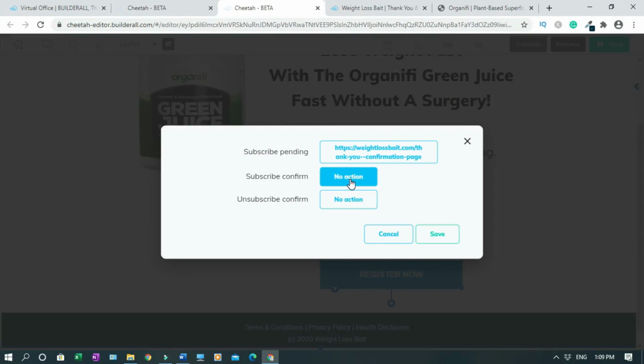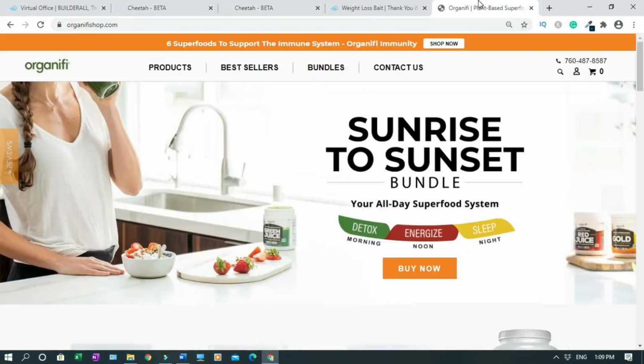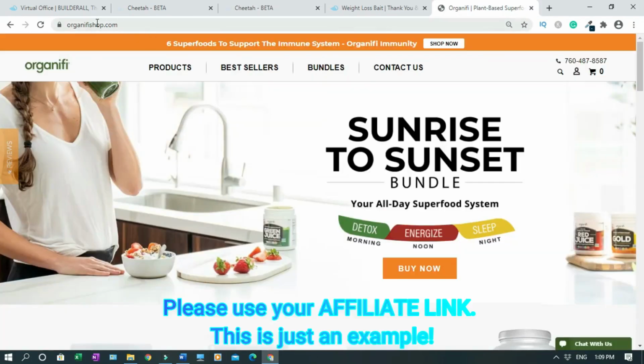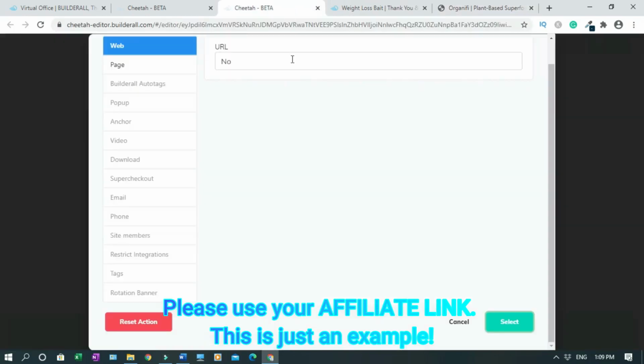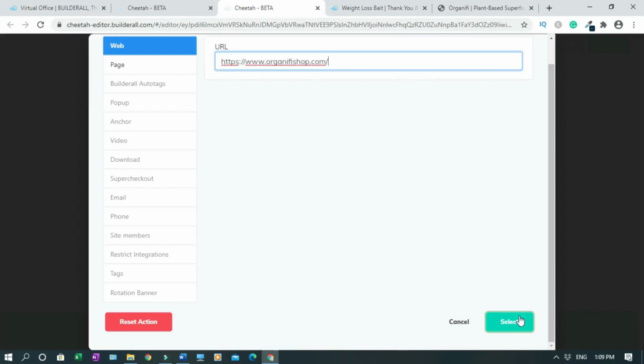So after confirmation, I want them to go here. So we are just using it as an example. Okay, so you double click to highlight, then you copy. Okay, then you go back here, then delete this. All right, so this is where I want them to come as an example.